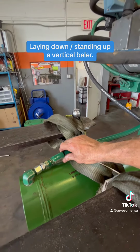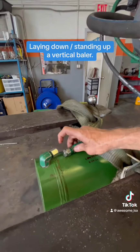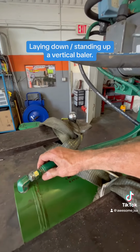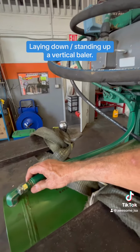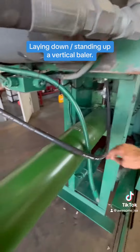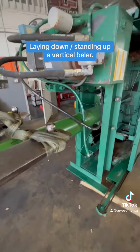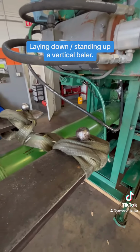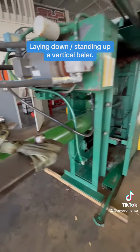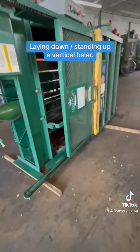Once you put it up, you take these two plugs out, this one and this one out, connect hard. There's no need for tape, okay? And then you bring it up using the same method, okay? Hopefully you have long forks. If not, you need to use two forklifts. So that's it. We're gonna lay it down.